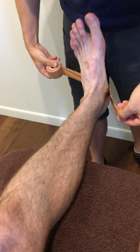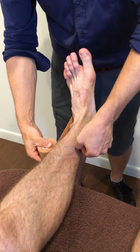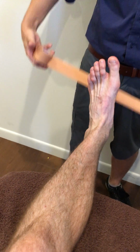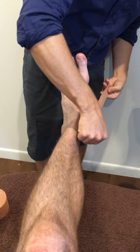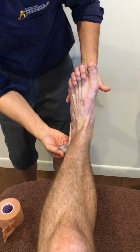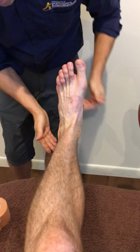So basically I kind of measure just above there, so probably about there. You want to do 3 of them, so 3 different stirrups. So I'll come down just a bit, and always from inside to outside. There, yeah, might even be a bit high on that side, but basically like that, and smooth it down.